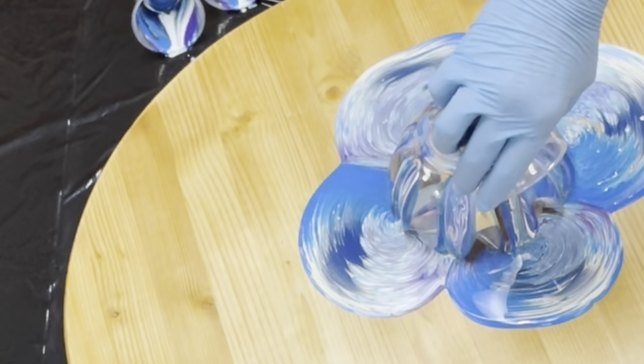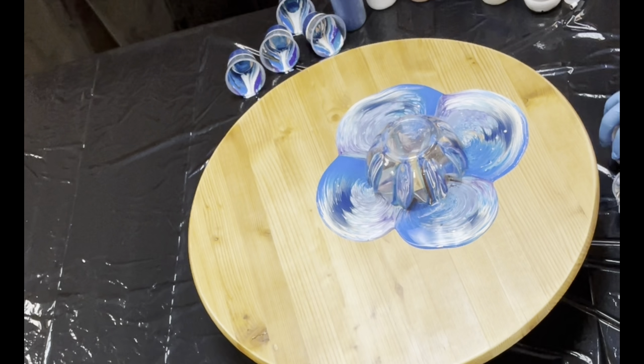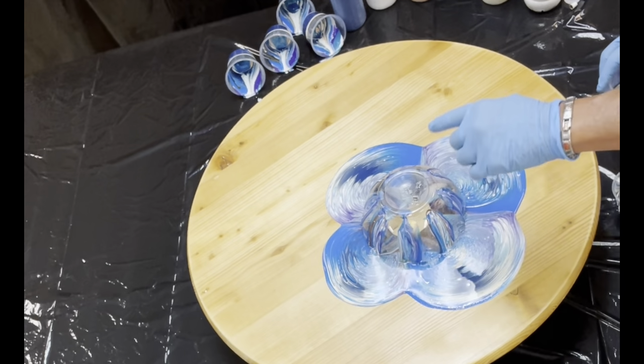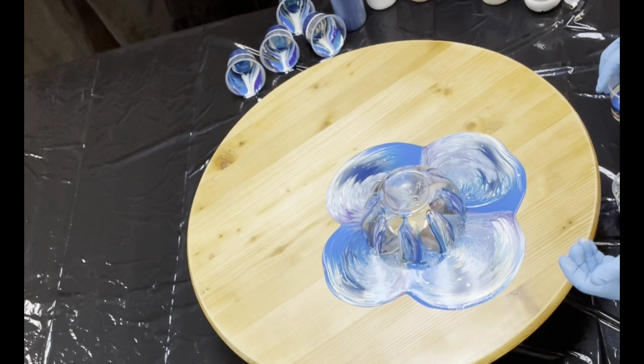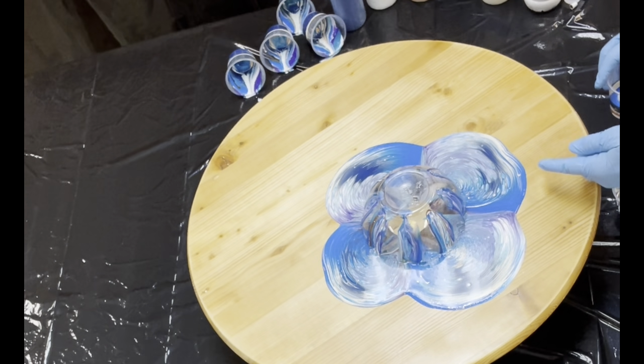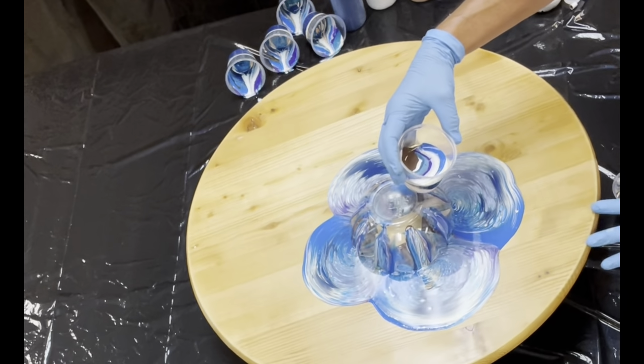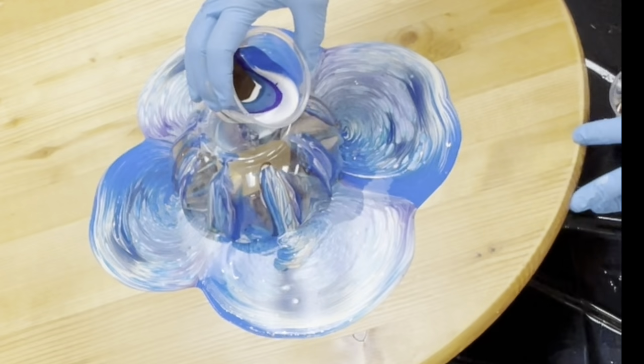We're just pretty much allowing the paint to come out with that brown part first. Now, I'm going to move it over here because I've noticed that as it sets, it spreads more. And now we're going to have it where the brown is going to be coming on the opposite side. So I'm turning the cup, which will be a completely different pattern for us. So here we go.